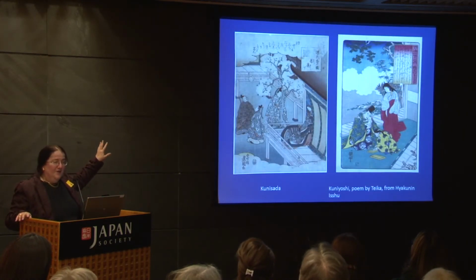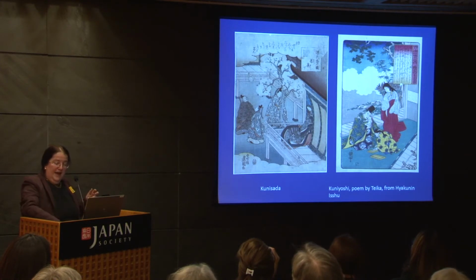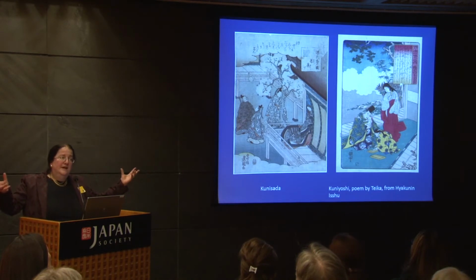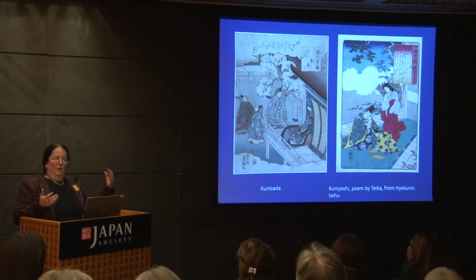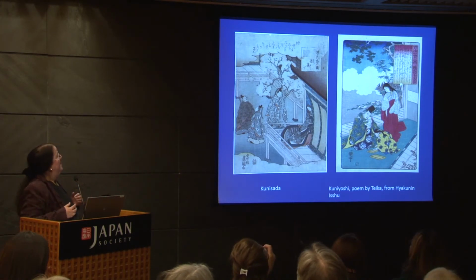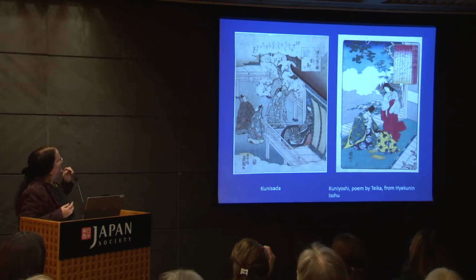On the left, the print by Kunisada shows the actual incident from the tale of Genji, chapter, I believe it's 35. Wakana is the name of the chapter. And what happens is that Prince Genji has this huge house with various beautiful women living in different sections of it. Since it was acceptable for a nobleman in his day to have official relationships with various women, although there would be one top-ranked one who was the wife, and that is this young princess.